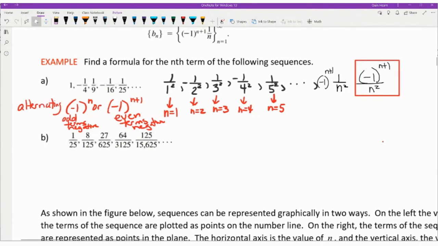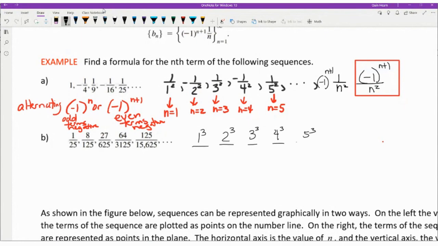Okay, let's take a look at how you're getting that. Good work. All right, so first of all, in the denominator, we appear to have perfect squares. Looks like, or not perfect squares, sorry, powers of 5. And then in the numerator, we appear to have what? Perfect cubes. Yeah, that's how we would say that, perfect cubes. So in the numerator, we're going to have 1 to the 3rd power, and 2 to the 3rd power, and 3 to the 3rd power, 4 to the 3rd power, and 5 to the 3rd power.